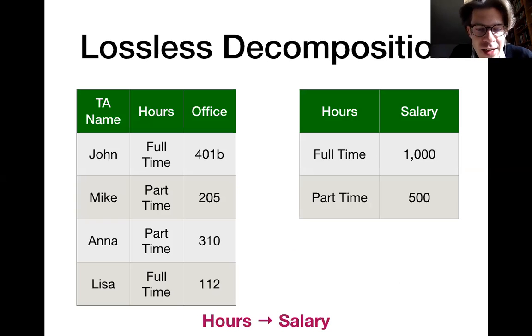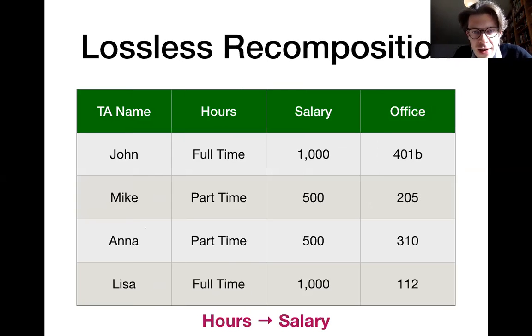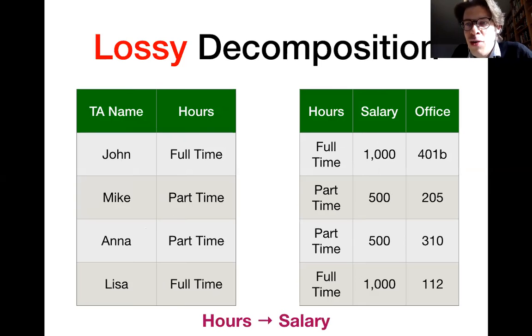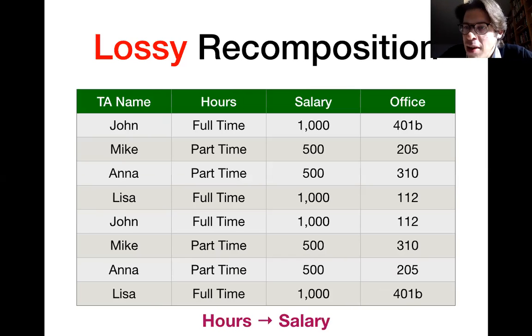Now we have also made a little example for a lossless decomposition. I'm not going to go into it in too much detail, but I encourage you to have another look at this example. So here we have decomposed the things in a way that we can reconstruct the original relation by a natural join like this. And here we have decomposed things in a different way, which does not allow us to reconstruct the original relation. Here, if we do the join, we get something which is actually larger than the original relation because it contains more rows. And that means that we have lost information about which TA in this case is associated with what office.